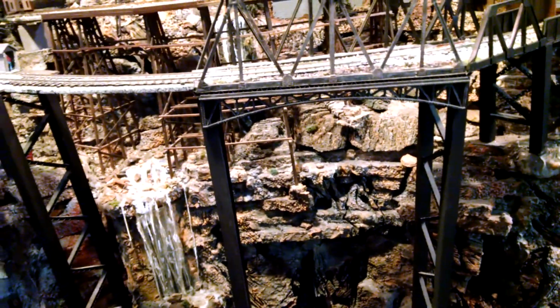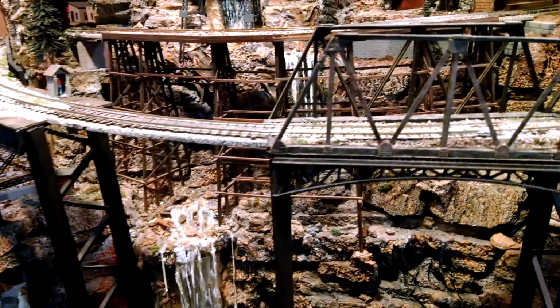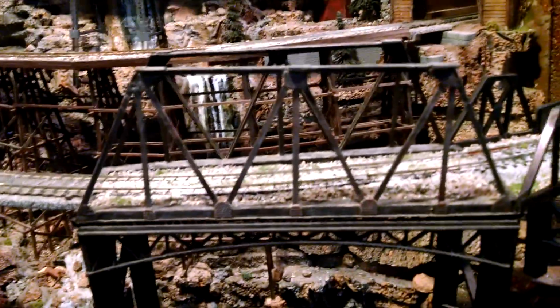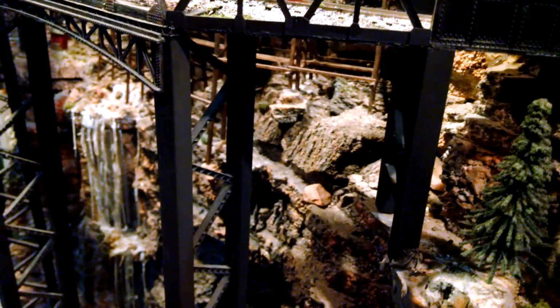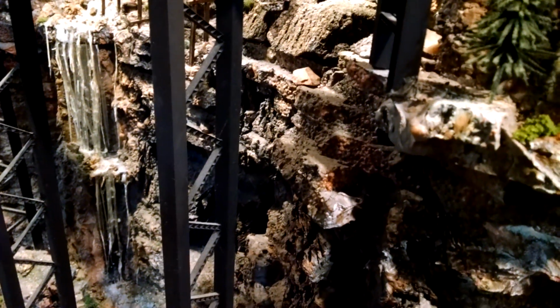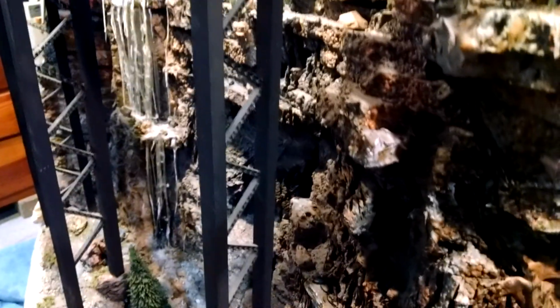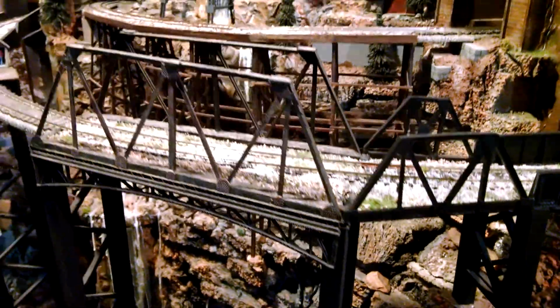The bridge in the foreground is completely scratch built, minus the bridge in the center, which is a kit bashed Atlas piece, and the side pieces, which are Atlas pieces. It's all been kit bashed. The actual uprights are scratch built. The center girders are cardboard pieces that I've sliced with an X-Acto knife, and it's a pretty decent effect. Painted with Rust-Oleum flat black.